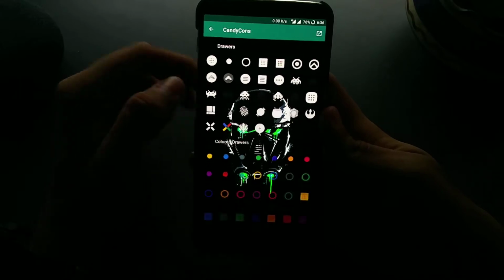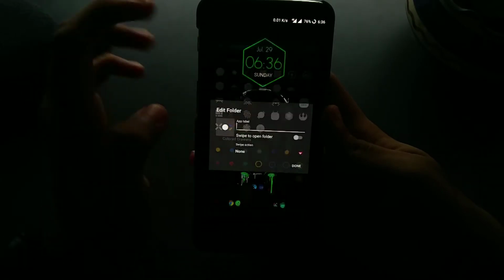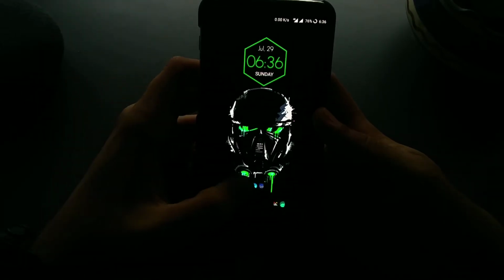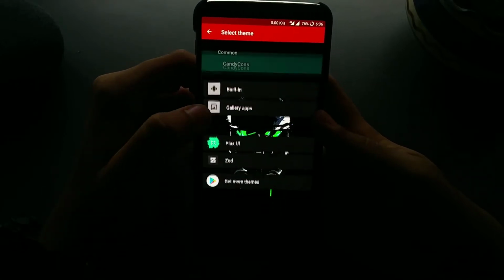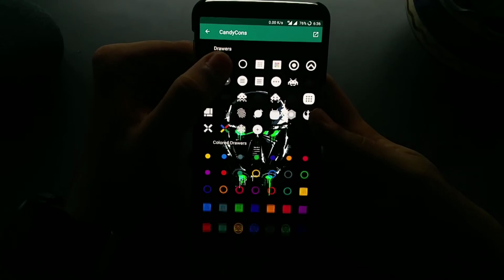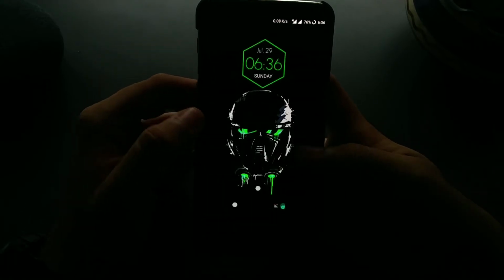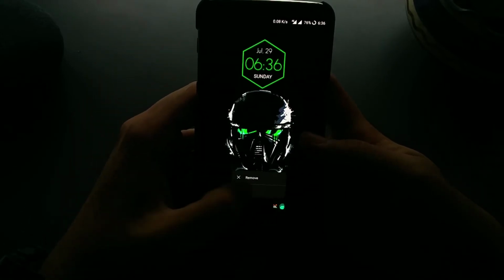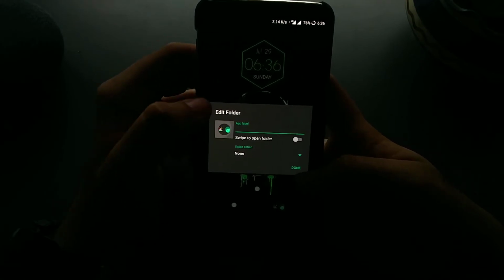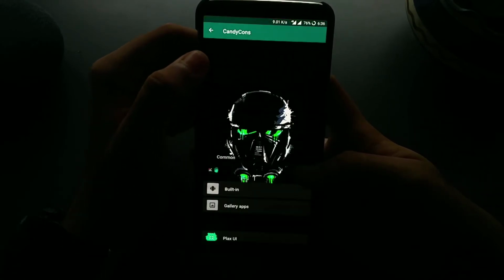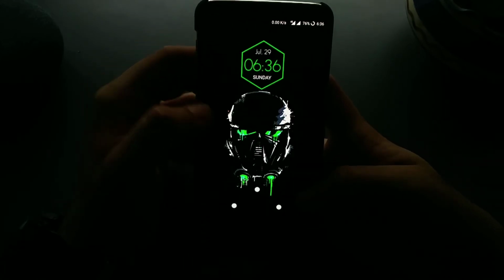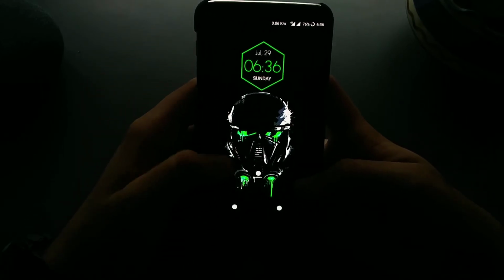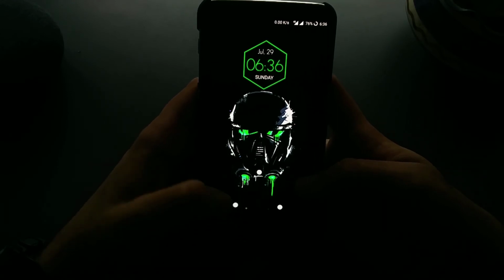Then press Candy Con and select the icon, and then it's done. So you can change the icons of all the files using this. It looks much better, and it gives a clean look to your phone.